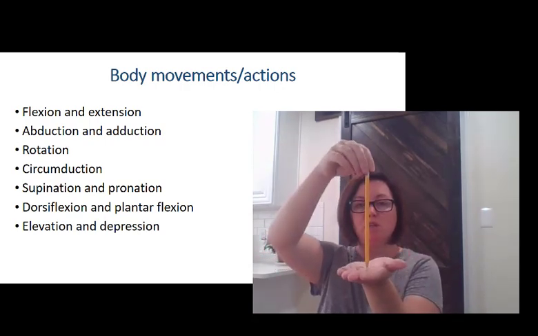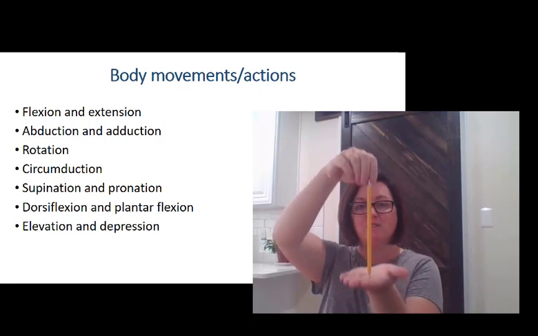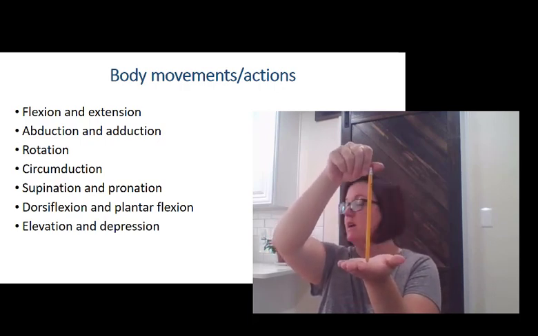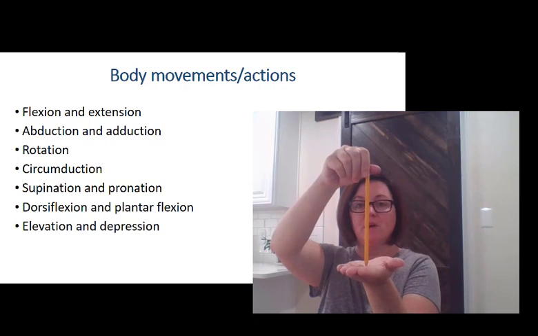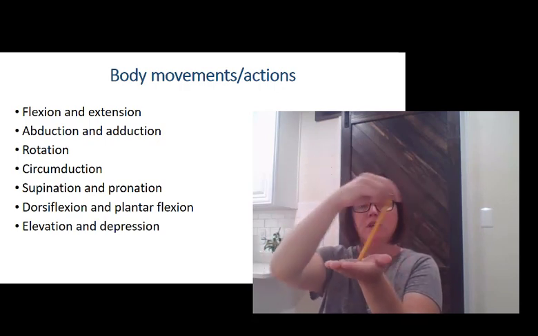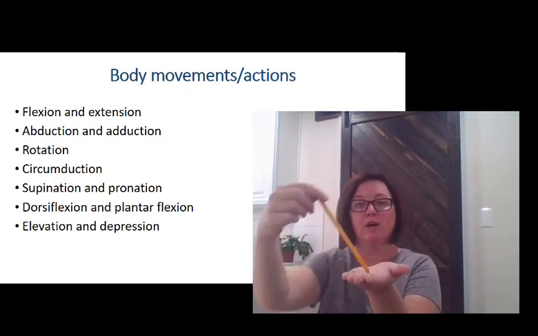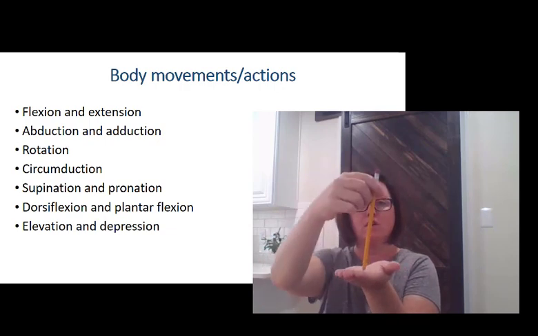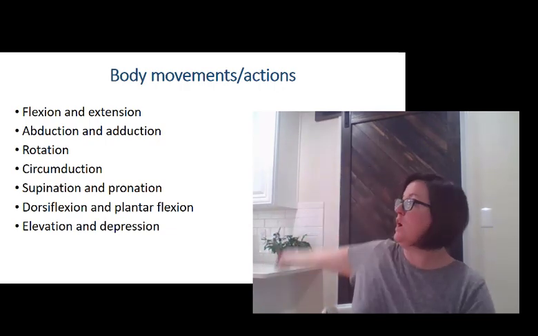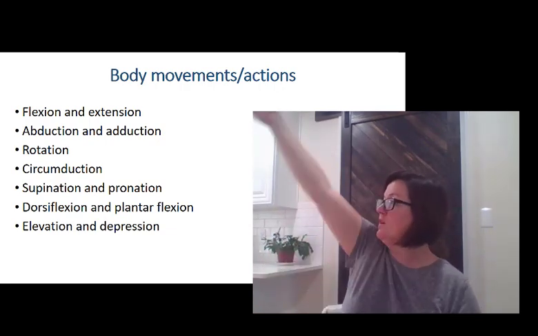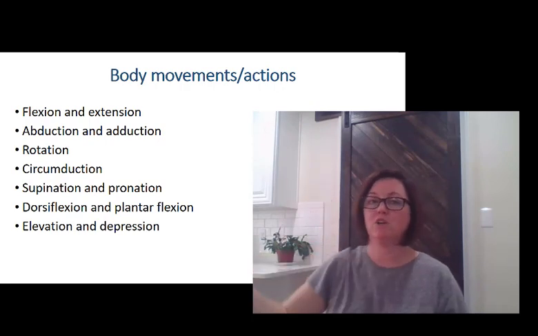Rotation and circumduction aren't opposites, but they are similar actions. Rotation occurs when you spin something on its axis, right? Like when you shake your head no. A circumduction is when you make a big circle on one end and a small circle on the other, right? So if you were to draw a big circle on a chalkboard, right, that would be circumduction.